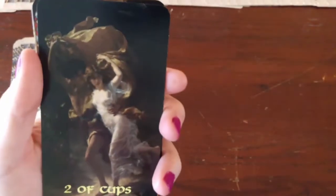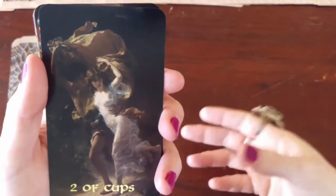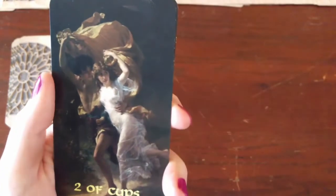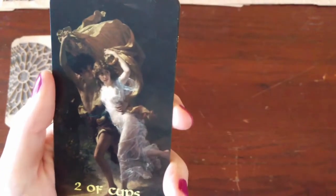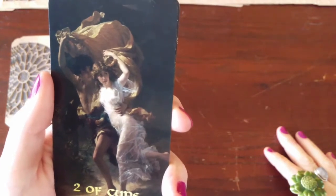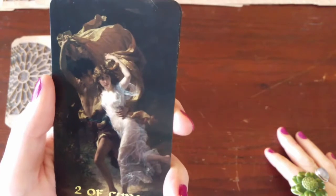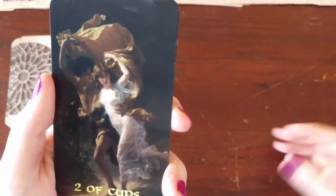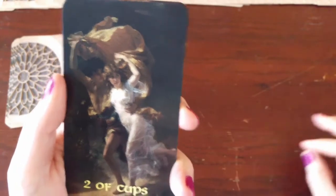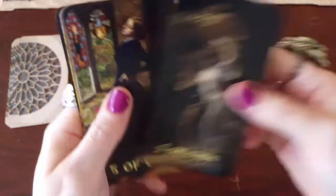Now look at this Two of Cups. When we think of Two of Cups, we can think of the connection with someone else. But they're caught in a storm, and I thought that was such a great depiction — they're really holding each other, really coming in out of the rain, and there is an emotional connection with that. There's kind of a trust — a good trusting. I thought that was a beautiful image.